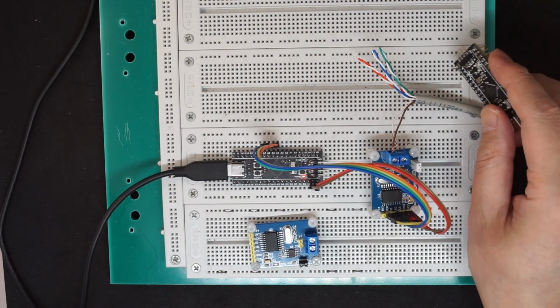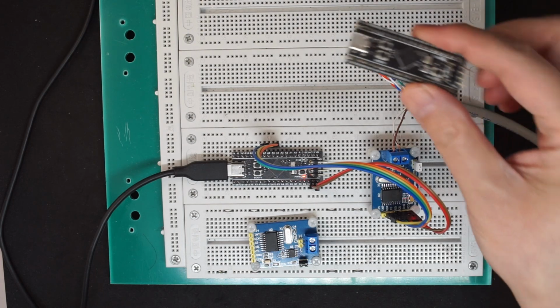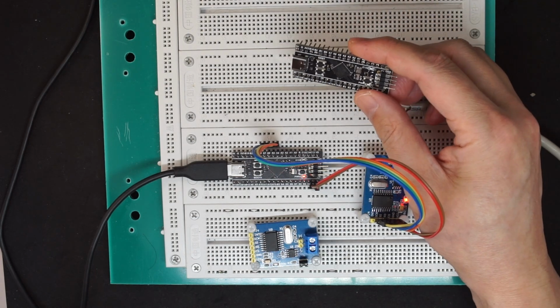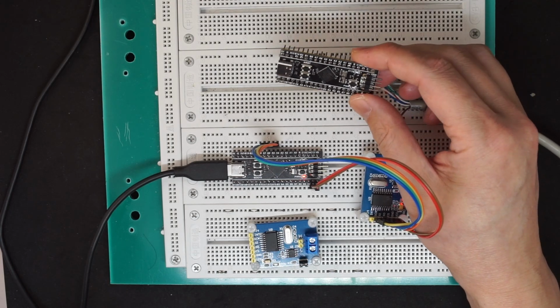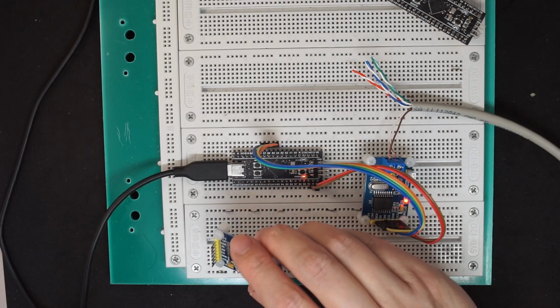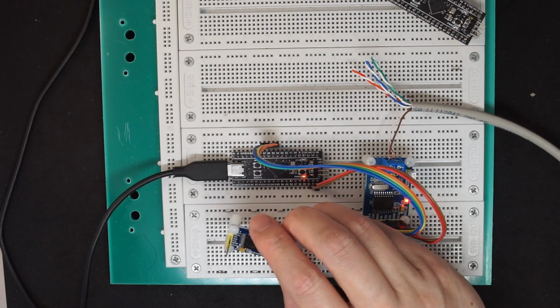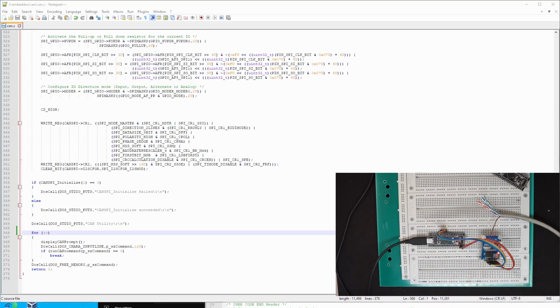This is the first real application for using the embedded DOS. Here I'm using the STM32F411. I found this board is very robust and quite convenient to use. And I want to build a CAN bus logger. This module is purchased from AliExpress, and the price will be about $1 or $2.